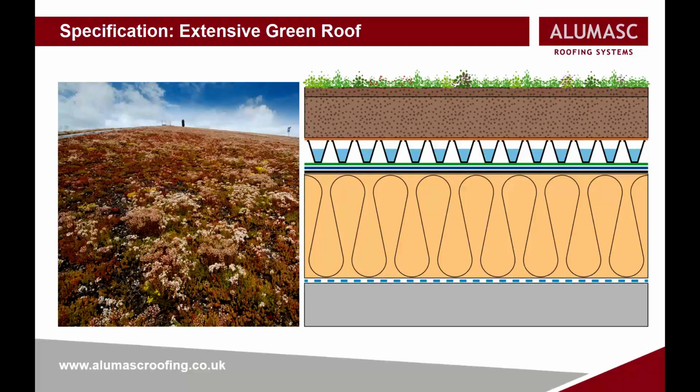One of the beauties of the drainage layer, what they do is like egg cups. They will hold water in those little cups, which is indicated by the blue bits there. When those cups are full, they overflow and the water drains away through the drainage layers. But in times of drought, when there's not much water around, at least there's some water left in the system there to help to moisturise the system.